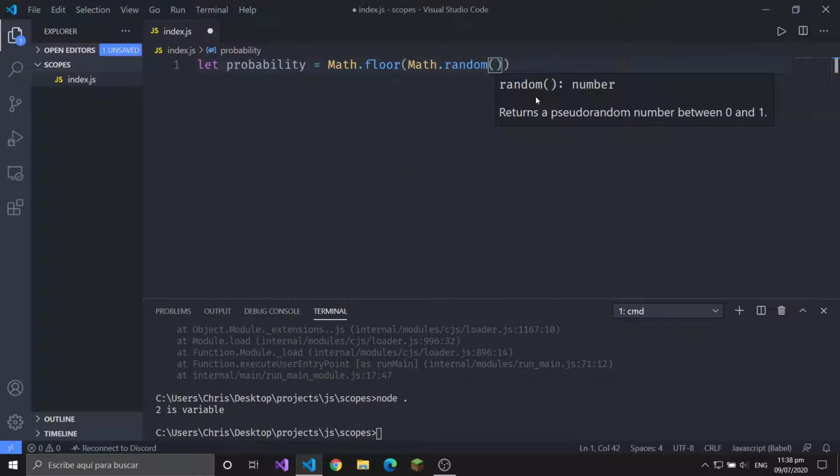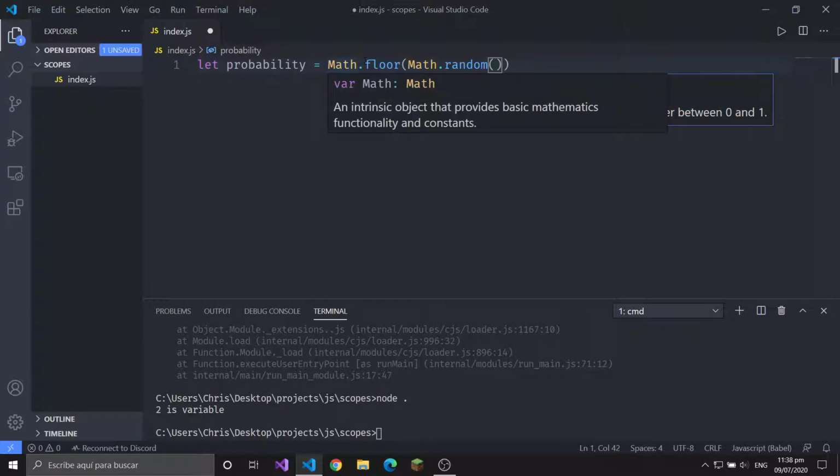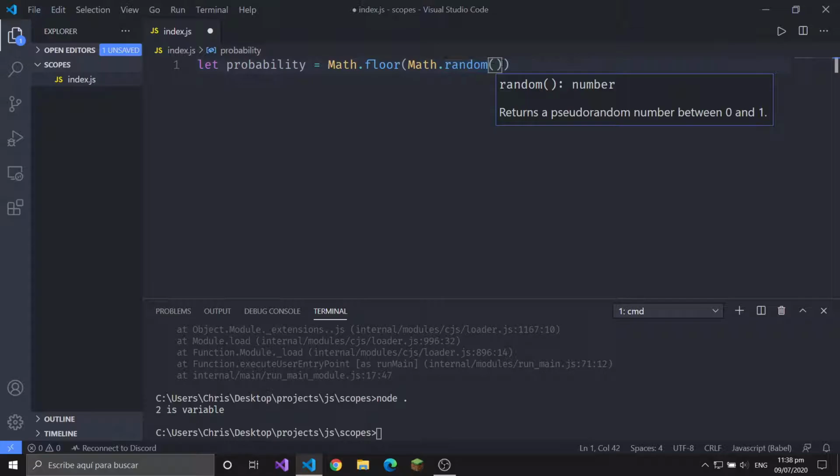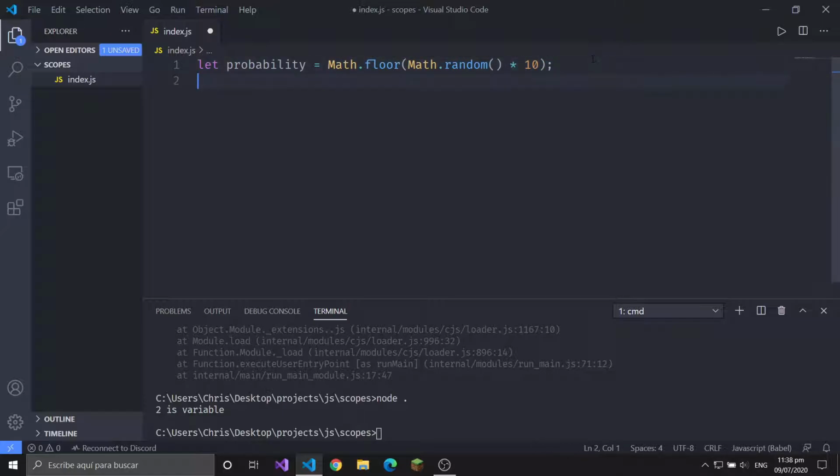Math.random just returns a pseudo random number between 0 and 1, and Math.floor is like, if you had a 2.5 variable, it would just go to 2 because that's the floor of 2.5. If you had a 3.7, the floor of that would be 3. You basically just keep the integer part of the number. So if we do Math.random times 10, this would multiply the 0 to 1 by 10, and then it would do the floor of that. So we would get a pseudo random number.